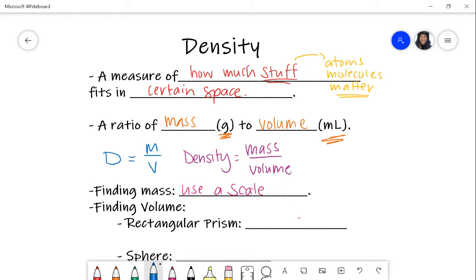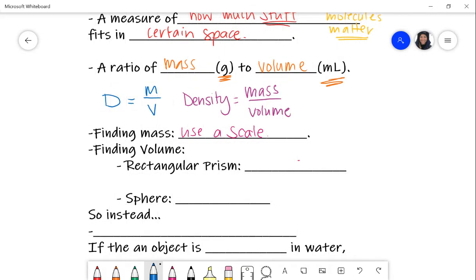And we have some strategies about how to do that with a rectangular prism. We know we're going to do length times width times height. But not everything is a rectangular prism. Pretty much it comes down to like a fish tank and a box of Kleenex. Those are the things that I can think of that are rectangular prisms. And when we're finding volume of objects in order to find their density, oftentimes we have really randomly weird shaped objects, like a desk has kind of this rectangular piece to it, but it also has those 4 legs. So we're going to use a different strategy.